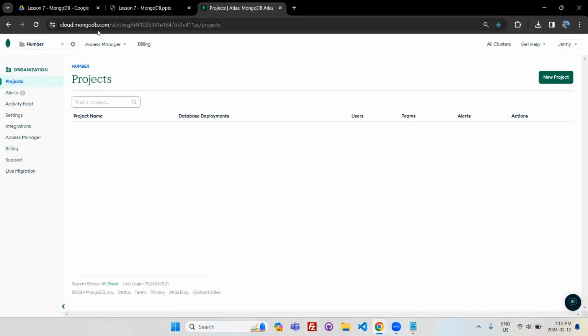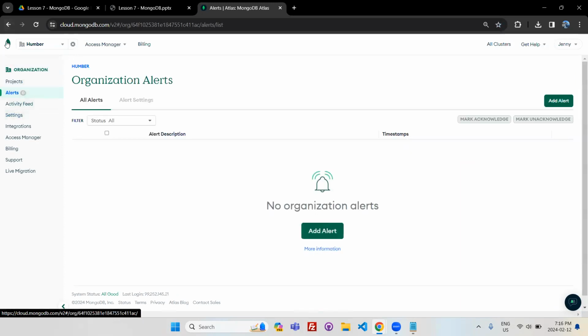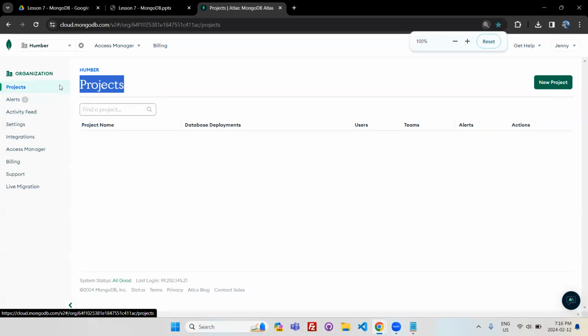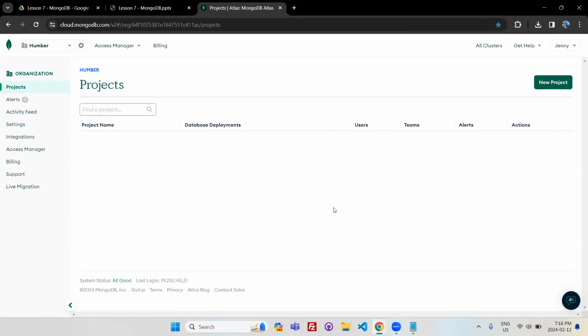Okay, so I'm not sure when you log in what page you will be redirected to, but that's okay. Let's all just click on this top left corner, which is like a leaf icon. Okay, in the top left corner, you have this MongoDB Atlas icon, which looks like a leaf. So when you click on it, it should take you to your projects page. Or even if you're not here right now, if you've logged in, to the left side of your screen, there's a projects panel. Click on it and you should see nothing, because we haven't created a project yet. So let's go ahead and click on new project.